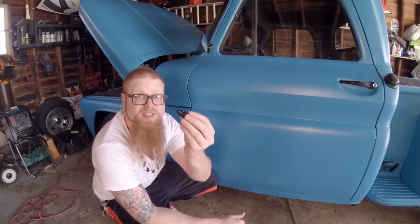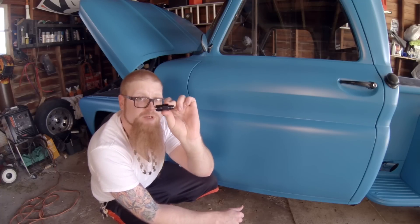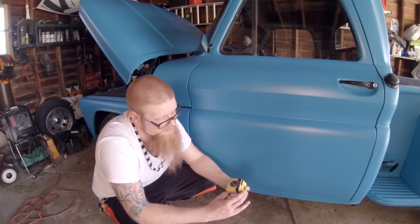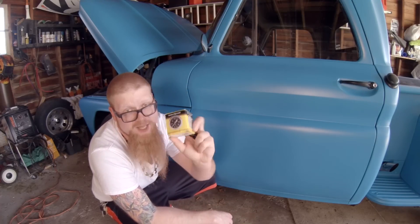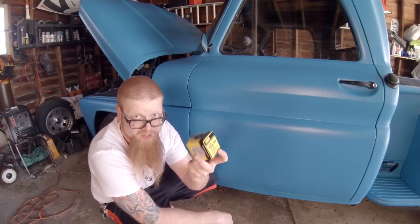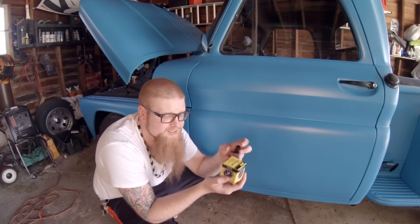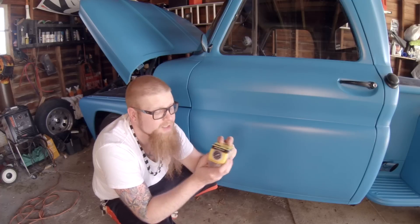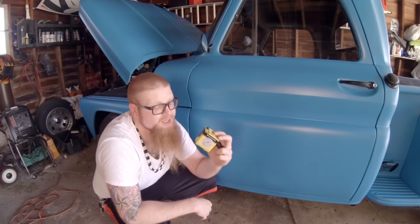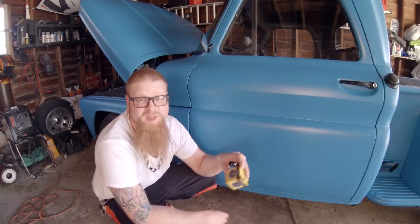This is simply a Dash 6 AN fitting with a male and female end, with an eighth inch NPT port in the top for directly hooking up a fuel gauge. I went and bought a simple JEGS fluid-filled black face fuel pressure gauge for 0 to 100 PSI so we can measure everything we need. These LS motors run at about 58 PSI. I could have gone with the 60 PSI gauge but I decided to go with the 100 just in case I'm over-pressuring, so I have a better range to see. We're going to go ahead and install this today — super quick — and right away we can fire it up and see if we're getting fuel pressure to eliminate all the other problems.